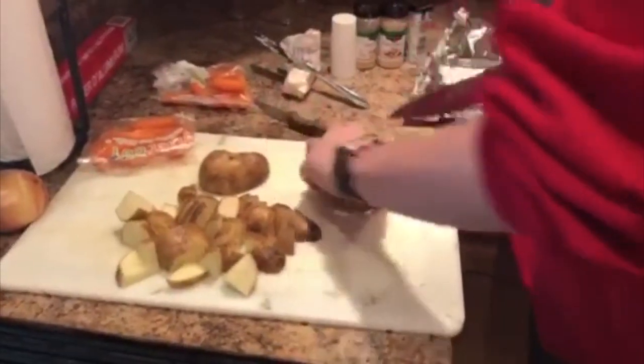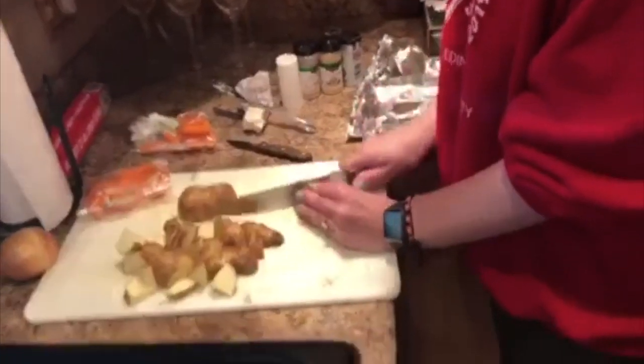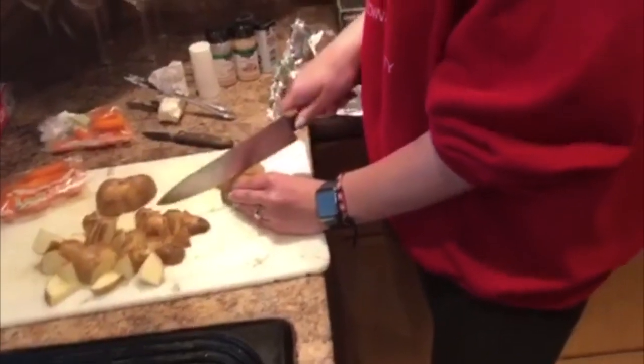Carrots? Yeah, I'll probably dice them up in little sections. I think you know which way I'm talking about, Ab. Do you want to do the little circles? Yeah, let's go do little circles.